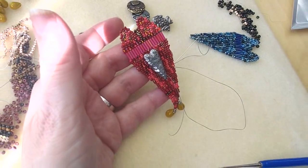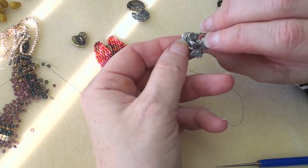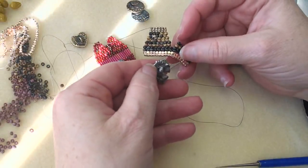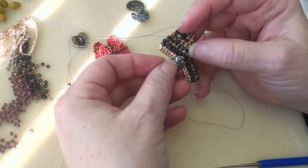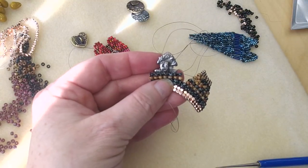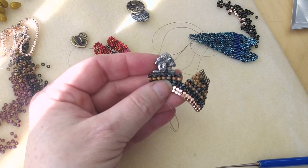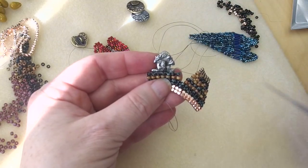And yes, Marnie, you read my mind. What you could do, let me show you with the froggy. If you were planning this when you were actually stitching the heart, like I'm doing here, you could stitch this right in, as you were working your brick stitch. If you guys remember the evening and morning ombre project that Emily did in the Facebook Live broadcast, Emily put the button on and she wove it right into the peyote stitch. You could do the same thing with this.